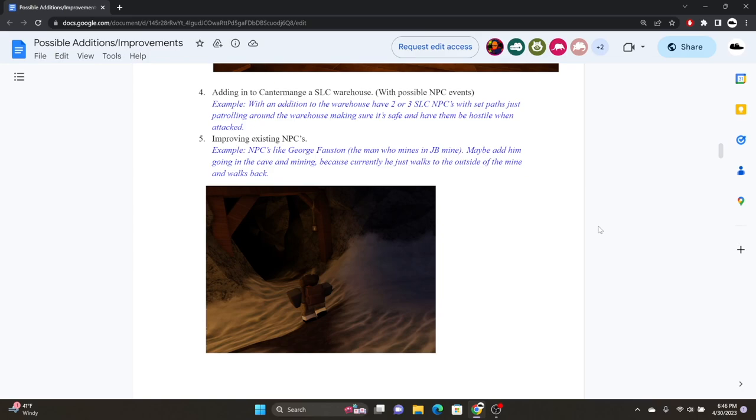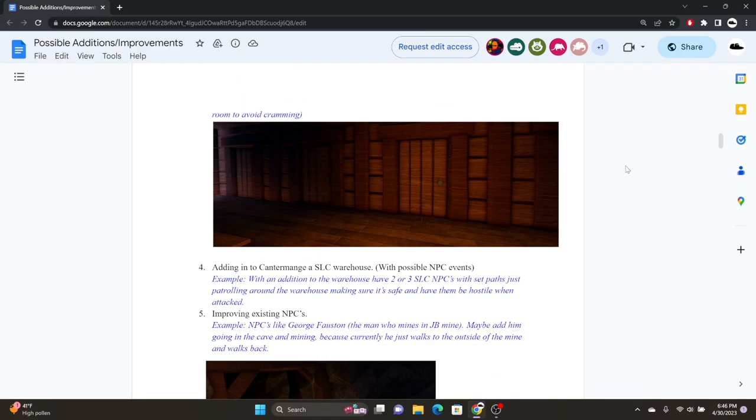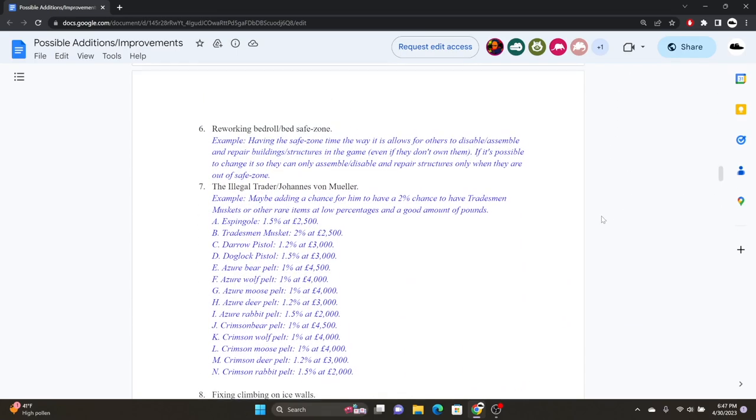Improving NPCs, yeah, okay, allow them to mine, that's a pretty good idea, right? George Faustin demonstrating mining, so new players that follow him can go see how that works, that's actually a very good idea. I think all the NPCs that do that kind of thing should probably do that. That's a good idea.